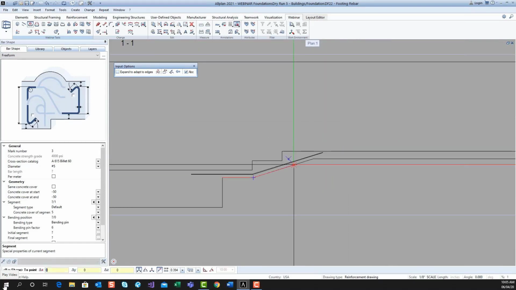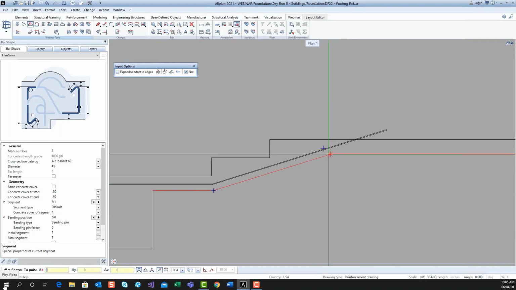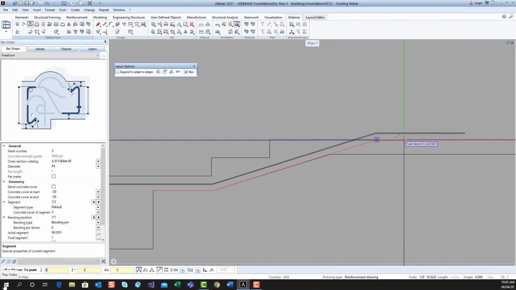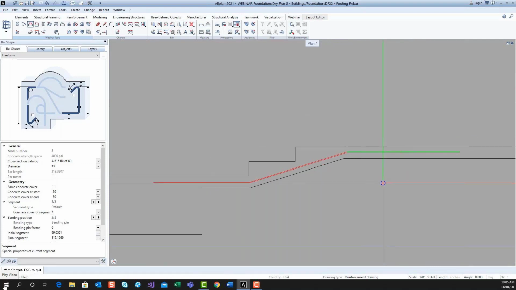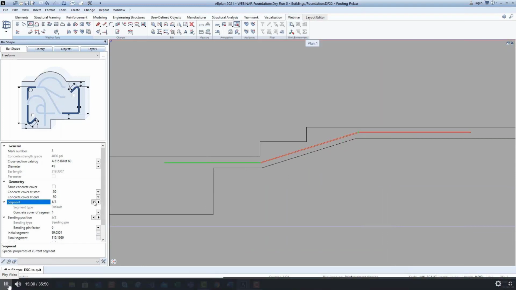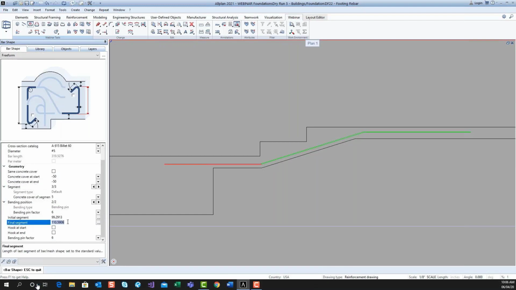We can look for intersecting points by using our snaps. We can do a point of intersection, let it find it, and then we have to reverse where that bar needs to go into the concrete. So we're going to pop it into the concrete there. Now, at no point have I put in any values. You'll see here we have 3 segments to this particular bar. Each one of those segments can have different covers from that piece of concrete that I picked. So I've got 3 5/8 for the first 2, and I'm going to leave the last one at 5 inches. I need that to be sort of mid-concrete, okay? As I define that, I'm also going to say my last segment needs to be exactly 30 inches long.